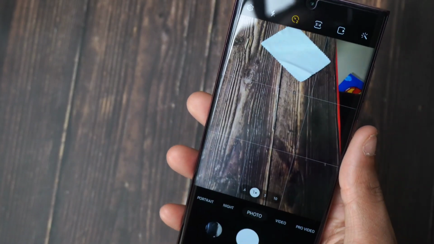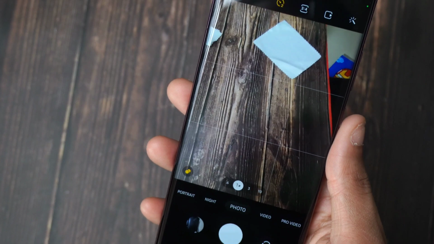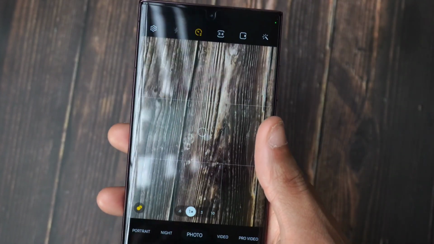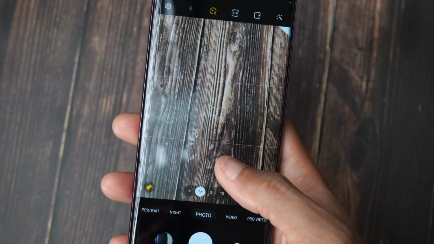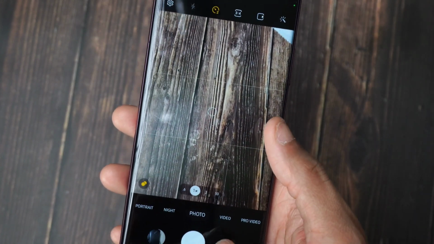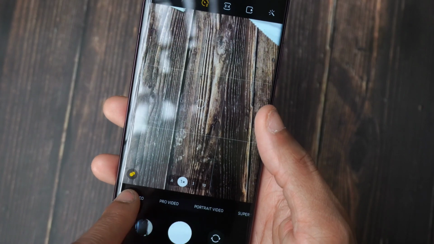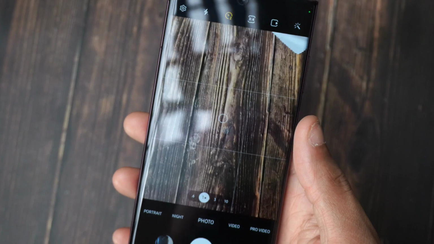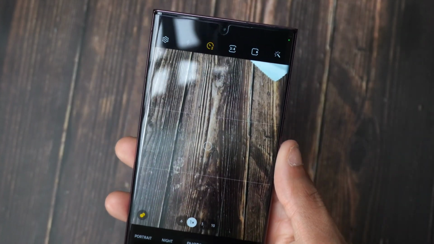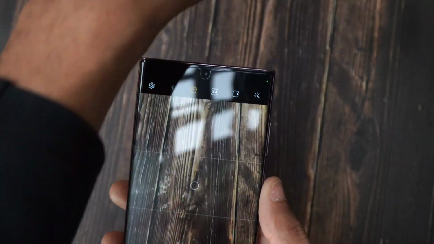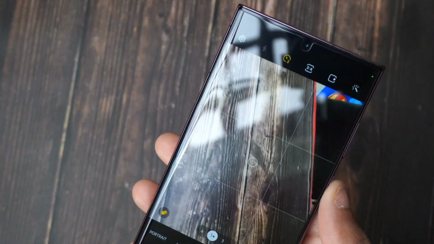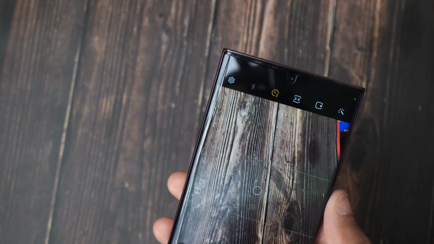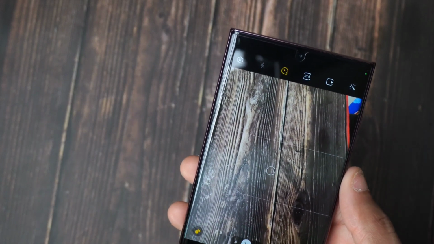And the last thing that I've been able to find is within camera. So if we go in camera, Pro mode works on all rear camera lenses for photos and videos. So that's something great to see as well, because we want to be able to use Pro mode, and in this case we've got Pro Video. I may have removed Pro Photo. Yeah, I did. Because I use Expert RAW on the S22 Ultra. But now all rear cameras now have the ability to use Pro mode, and night mode works with all zoom lenses.